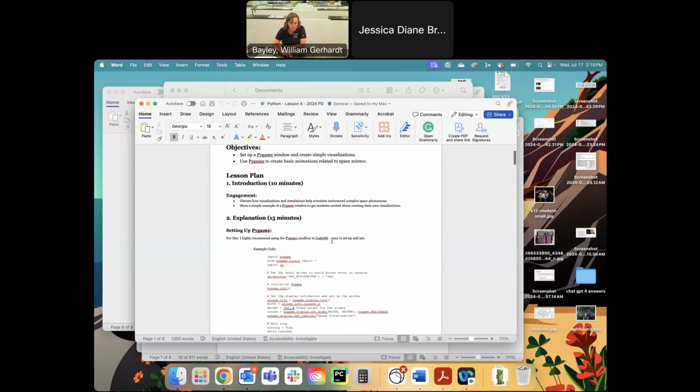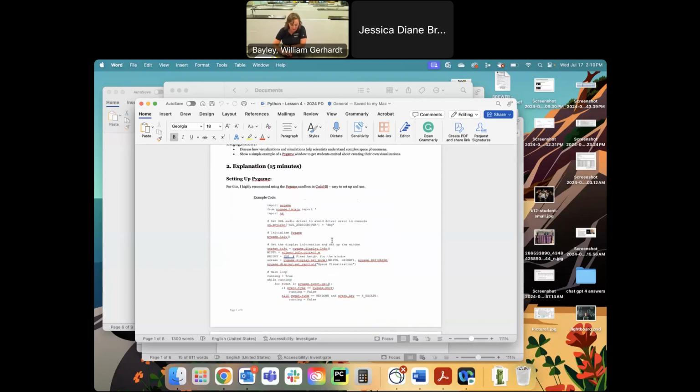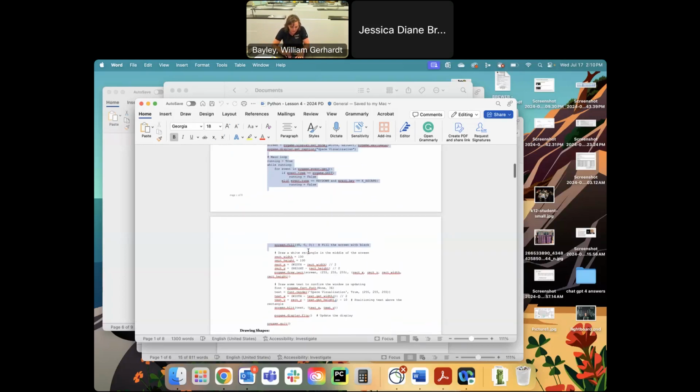So Pygame is just a different library within Python that enables us to bring up scoring, different graphics, and move and manipulate things that we create. So essentially creating a game using Python. So I will go ahead and import this code here.